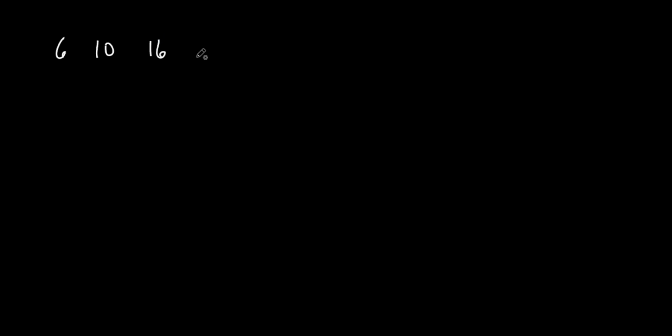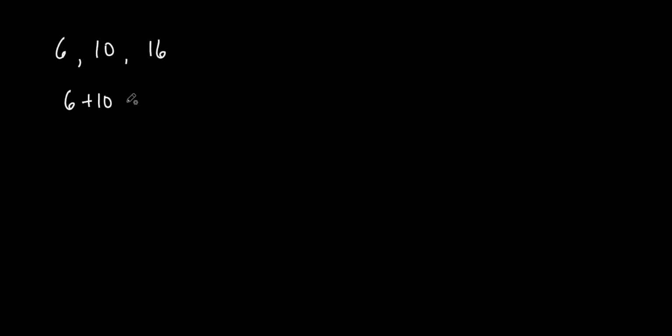All right, here's number 5 and 6. It says, state if the three numbers can be the measure of the sides of a triangle. Can you have a triangle with these three sides? Why not? Give me a reason. 6 and 10 equals 16. That's right. So here's what we're going to do. You're going to show your work.